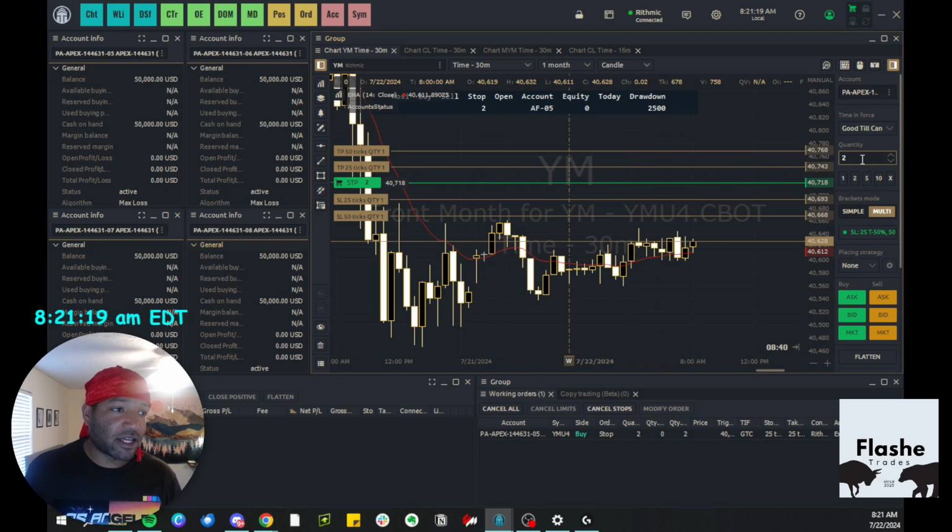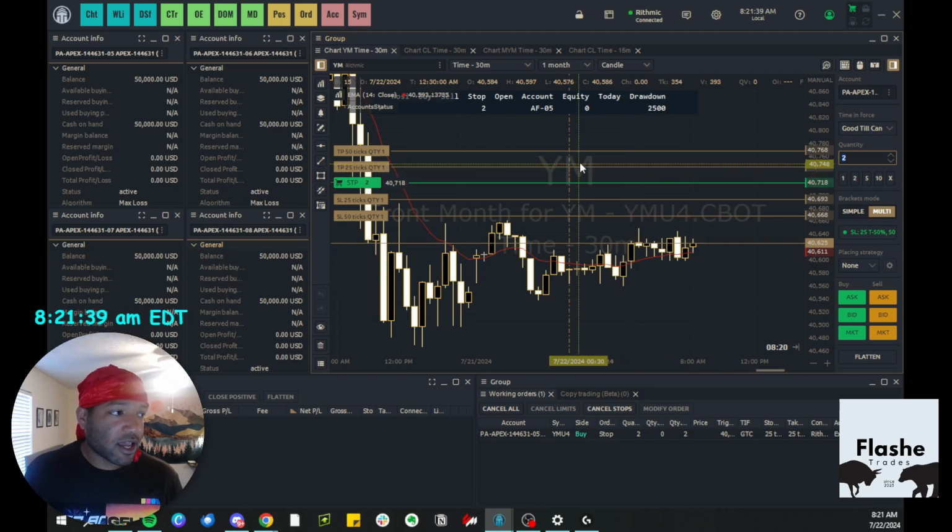I'm buying 2 contracts, and if my position goes down this much, I'm getting rid of 1 contract. Goes down this much, that's the last contract that I'd be getting rid of. Same thing for in profit. If it goes up a certain amount, I'm getting rid of 1 contract. And once again, goes up this much, getting rid of another one of the contracts that I'd be in.